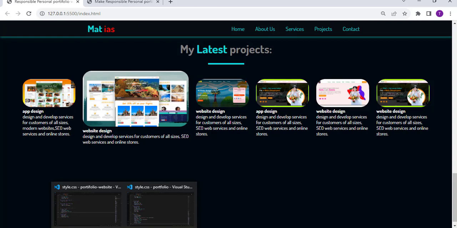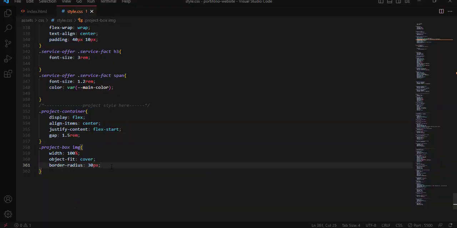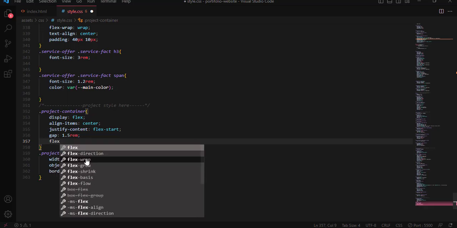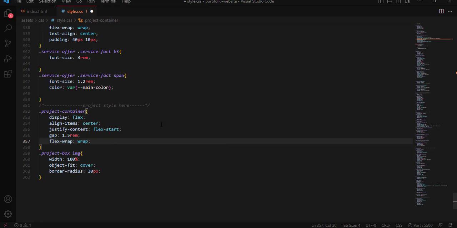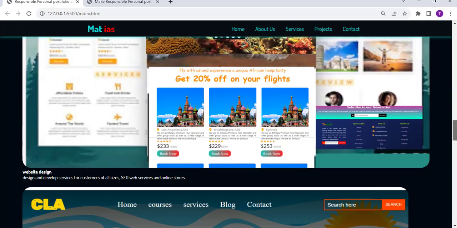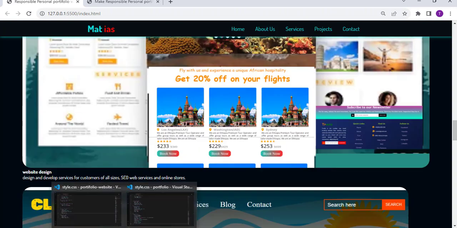So to solve this problem, it's better to use another flex property, which is flex wrap. This flex wrap property makes the element start on a new line if there is no more space. So flex wrap wrap. After that, when I save and refresh, here it is.